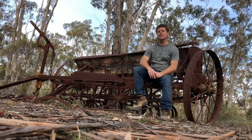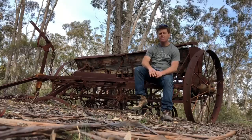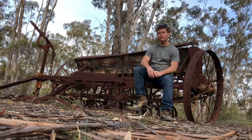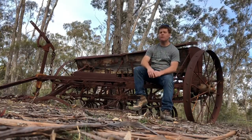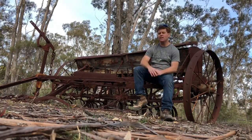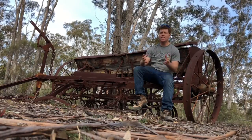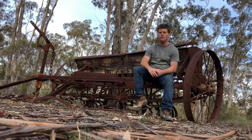Hey guys, right here today at the Long Forest Fauna Reserve, and we're going to take a walk through this park and have a bit of a look about and see what we can find. It's a 550 hectare park, so it covers quite a large area. You're looking at about 400 species of plants, about 160 species of birds, and obviously the normal echidnas, wallabies, koalas, kangaroos, that type of thing.